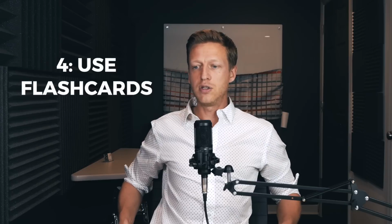Number 4 is to use flashcards and to use spaced repetition software. I recommend that you do this digitally instead of writing them down on paper, because it's so much easier. And also, you can use audio with these flashcards too. So when you come across a sentence you don't understand using the reading method, or an interesting sentence in a grammar book, or any kind of sentence that you find anywhere, enter it into the software and then get repetition over the long term. Now the software is going to give you the flashcards in the most effective way.